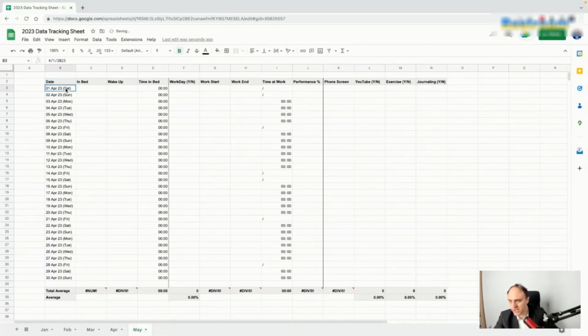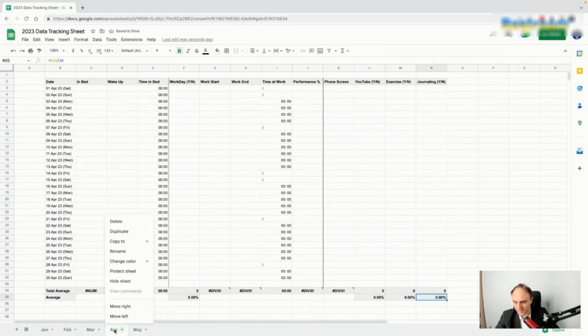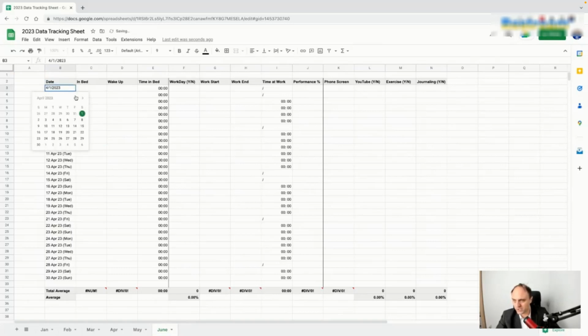Then I'm going to duplicate April, May. Let me change the dates here. And I can see easily when it's Monday, so I can see that my birthday is on Sunday. We are going to do some live streams there. So here I need to make it 31 days, and again fix the formulas to be divided by 31. So I will do this faster. I'll duplicate April, move it here, June. Here I will change the dates.